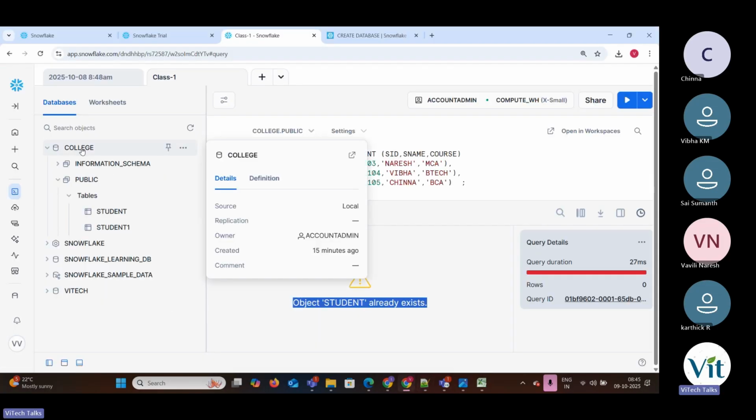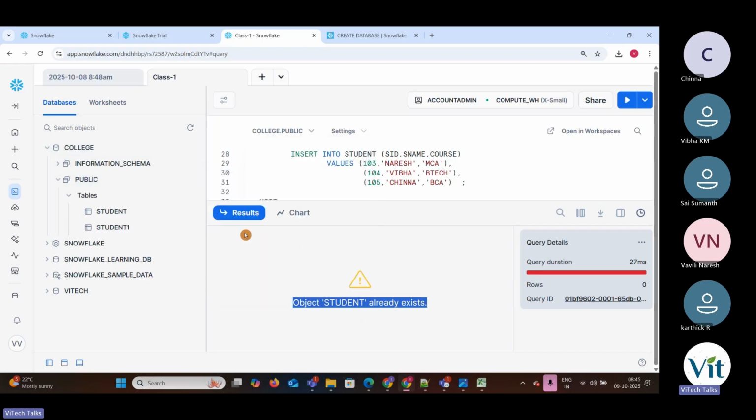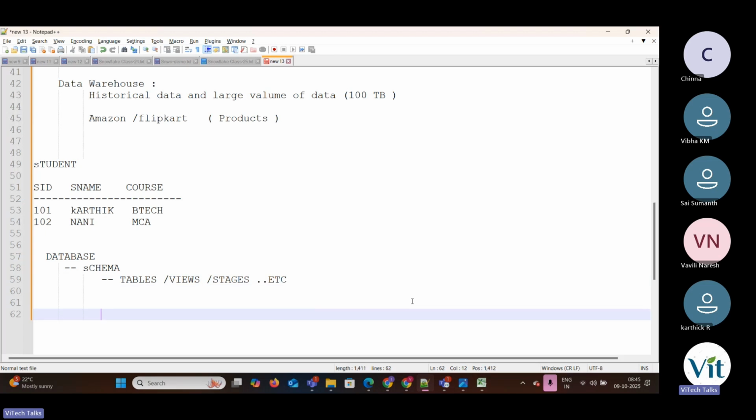College is the database. What is the schema? There is a public schema. Now I want to create my separate schema. Again, what is a schema here? Schema is nothing but a logical representation of the database.